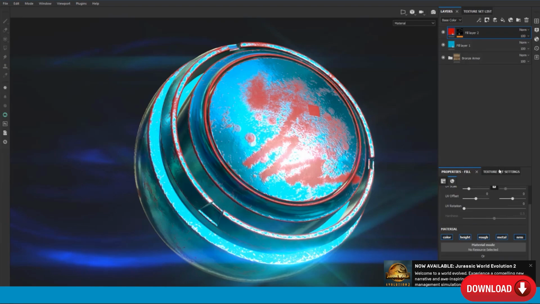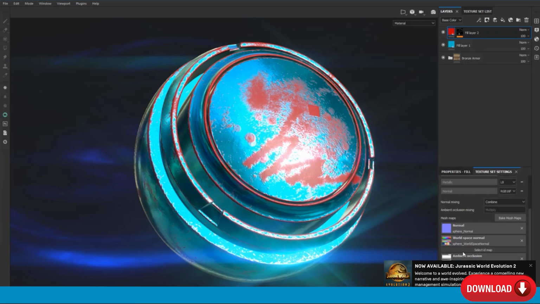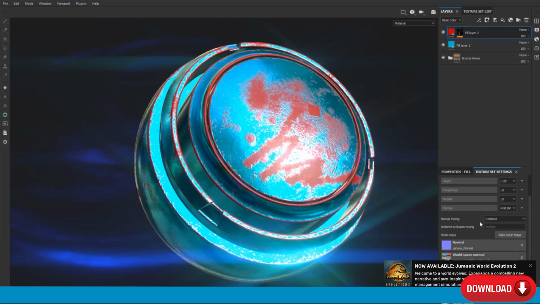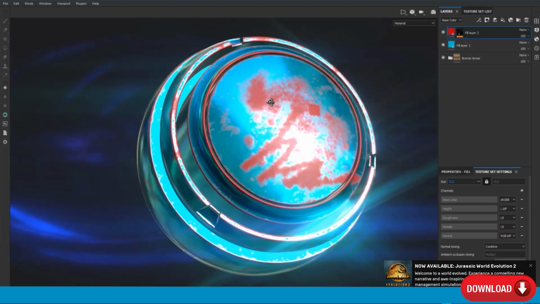For example, I go to my texture settings and go back from here. All these parameters, you have to explore each and every option of this Substance Painter. You have to spend time with it. If you want to learn anything, just spend time. Spend some time on the software and explore every feature, each and everything. This is the only way to learn fast.